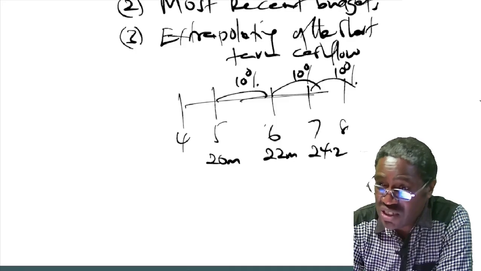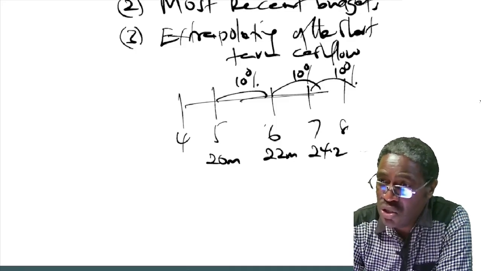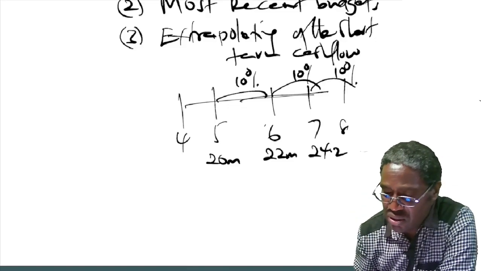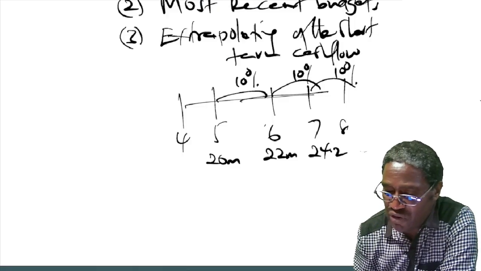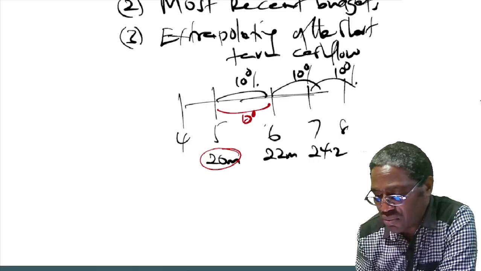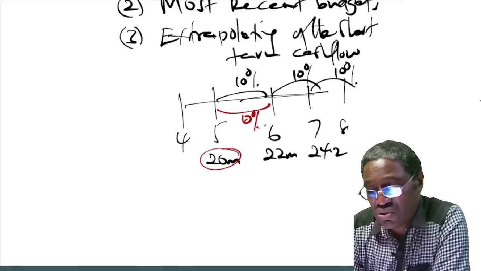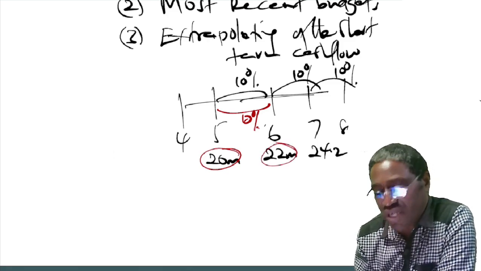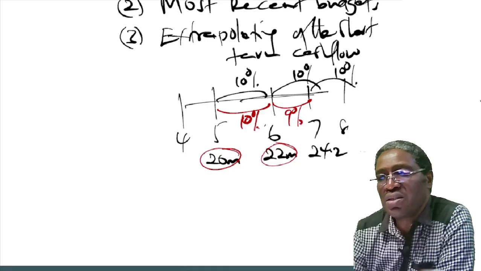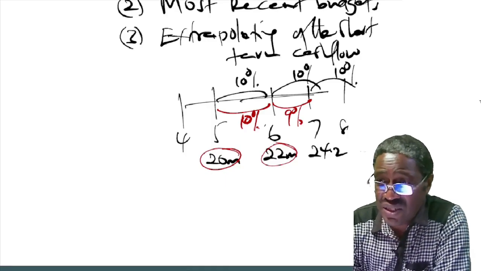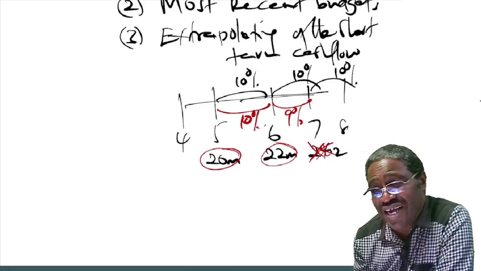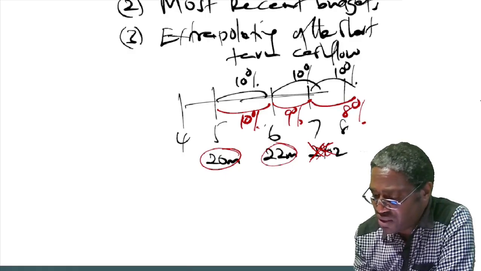Alternatively, listen, the accounting standard says you can choose to use a declining growth rate. In other words, you took your cash flow for year 5 to be 20 million. You project it will grow by 10% in the year 6, so it will come to 22. Then you project that in the year 7, it will grow by 9%. So 22 will grow by 9%. Then whatever it becomes, you project that again will grow by maybe 8%.